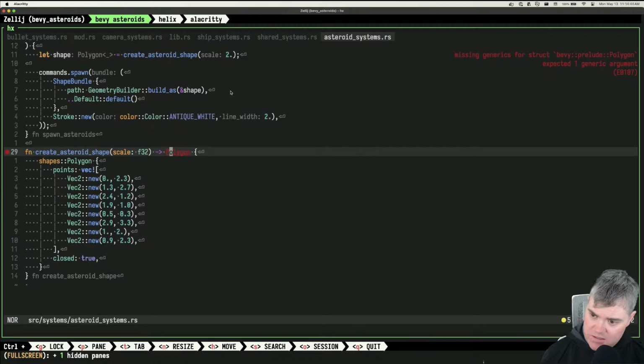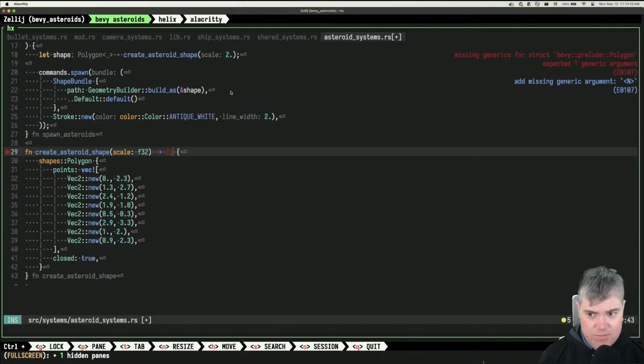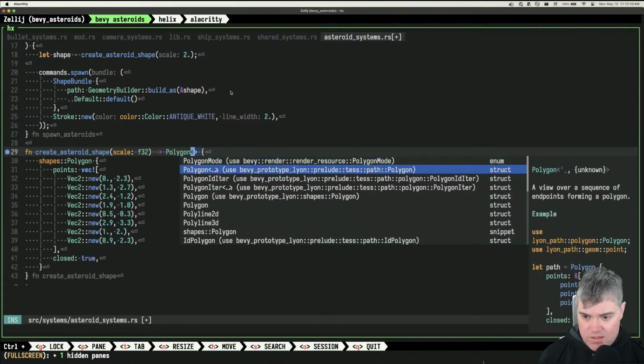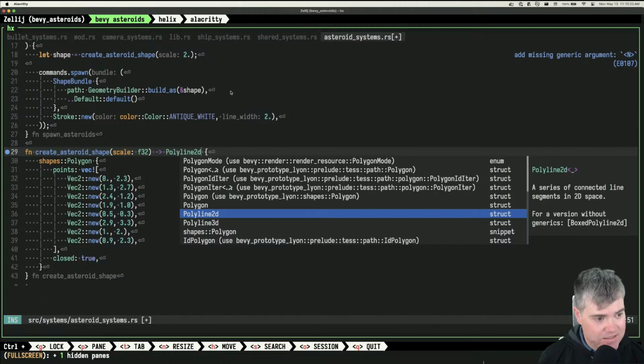Why are you not happy with this? Oh, missing generics. Wait, why is there a generic? Is it Polygon 2D that I want? I saw that. That was a thing. Oh, polyline.